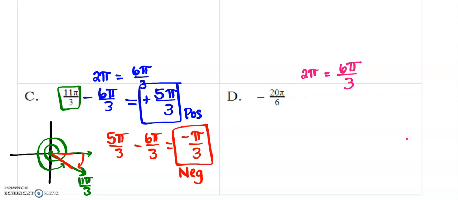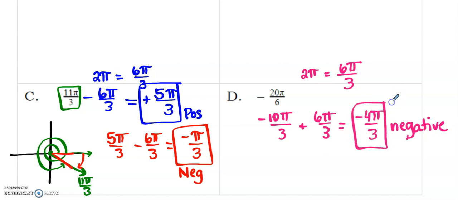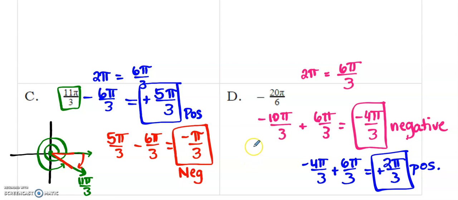So, this angle is equivalent to negative 10 pi over 3. And we're still going to add, but we're going to add 6 pi over 3. And we are going to get negative 4 pi over 3. So, we found a negative angle. Woo-hoo! And then, since that angle is still negative, I'm going to take that number, negative 4 pi over 3, and I'm going to add 6 pi over 3 again. And that's going to get me 2 pi over 3. And since that number is positive, that's my positive that I wanted to find. So, now I found my closest 2.